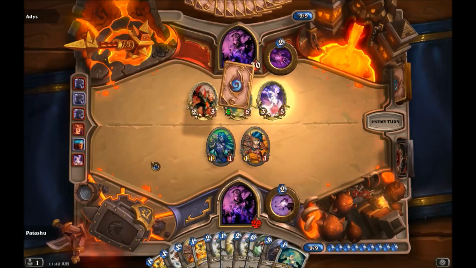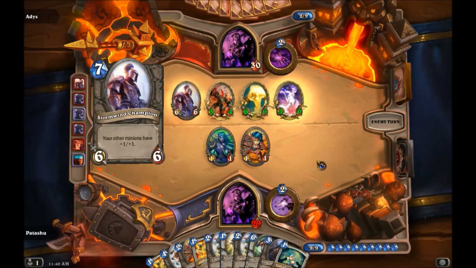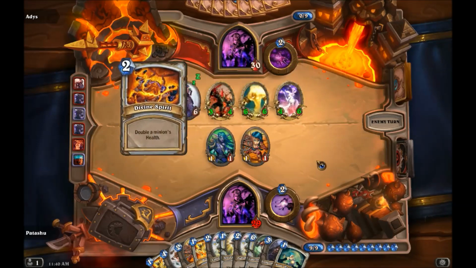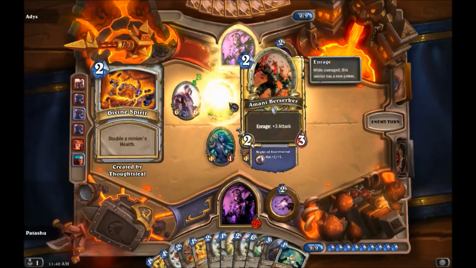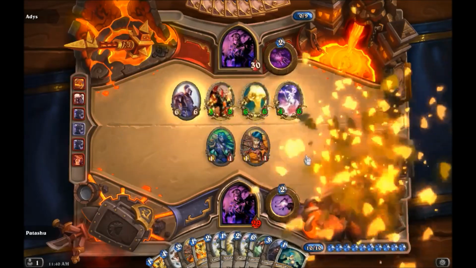If we play an Amani Berserker, then Stormwind Champion, then play Divine Spirit on the Amani Berserker, it turns into a gain 4 health enchantment at time of casting, and does not recalculate to gain 3 health when Stormwind Champion's aura moves to the end of the list.